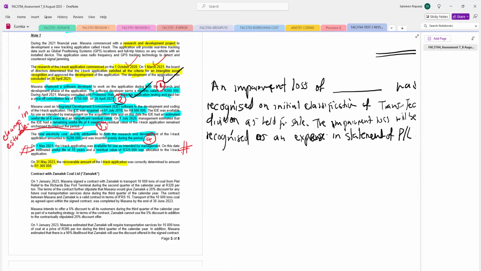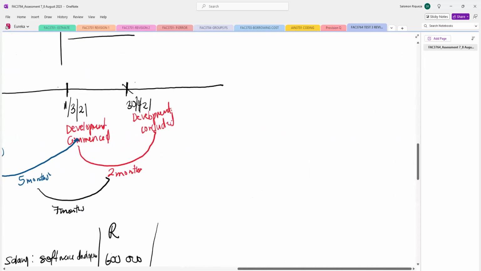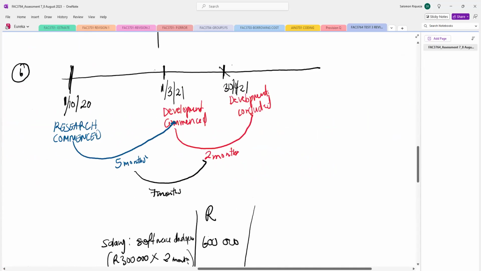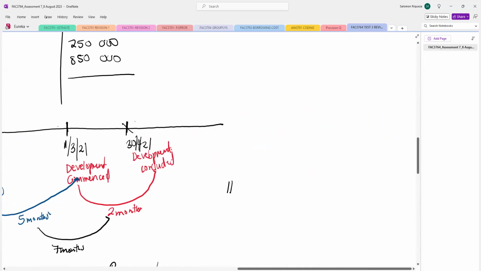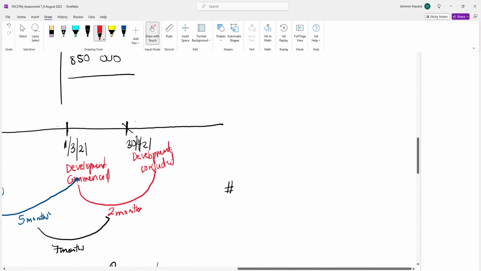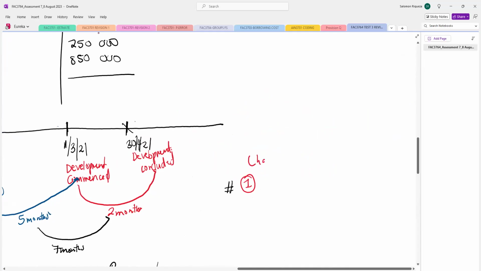And then the next year, July 2020, they now changed the remaining useful life. Remember, it was supposed to have been 5, but now it's 4. So there was a change in estimate. Now, what we say about change in estimate, on the side, is that, number 1, change in estimate: apply change in the beginning of the year.